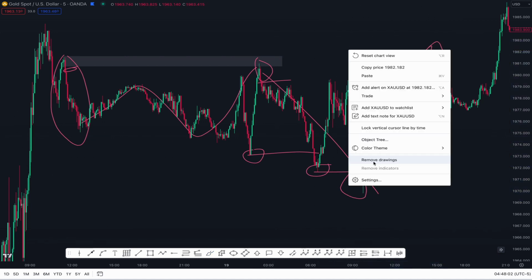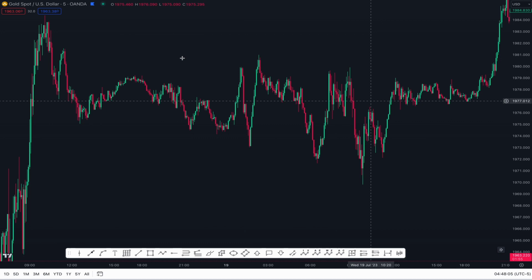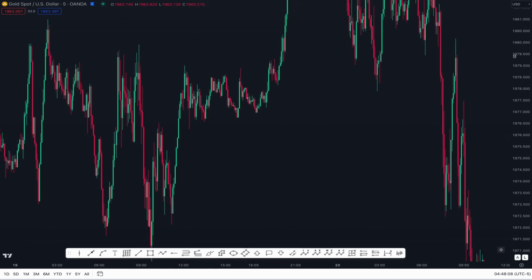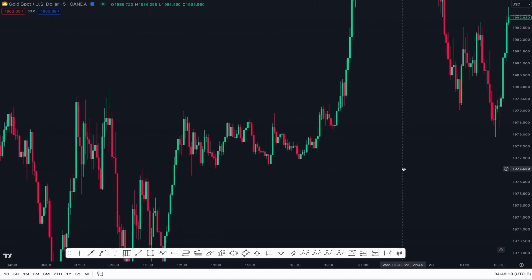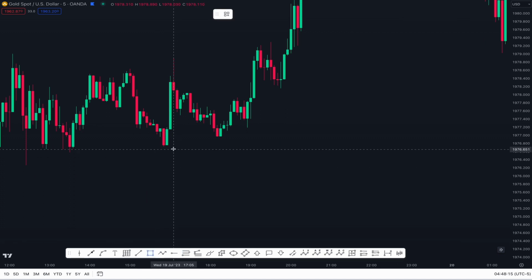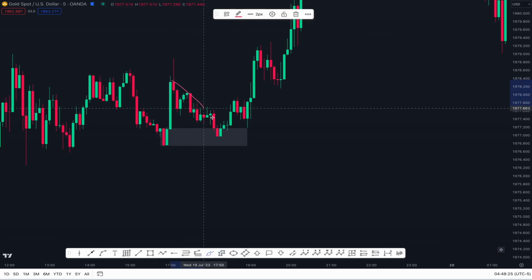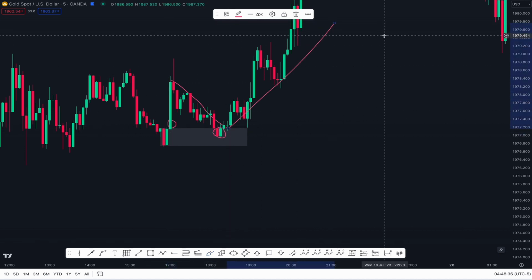Pretty much simple. Let's remove this, and you can see this one is a bigger version, but we still have the smaller ones. I can still see, oh, I see one here, I see one here. This one is very good. We have 2 candlesticks only, and then when the market corrected here, it corrected with so many candlesticks, and we still have some fair value gap here. You enter here with a confirmation candle and let the market move to the upside.